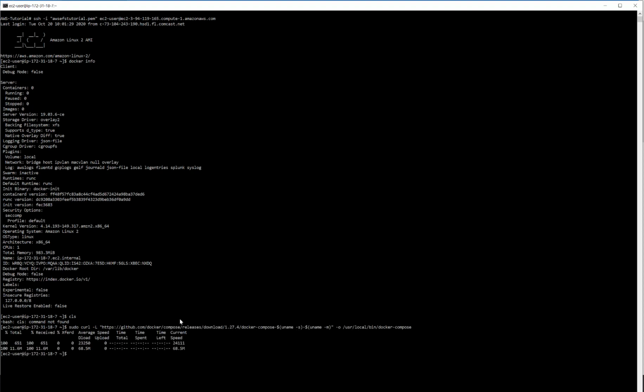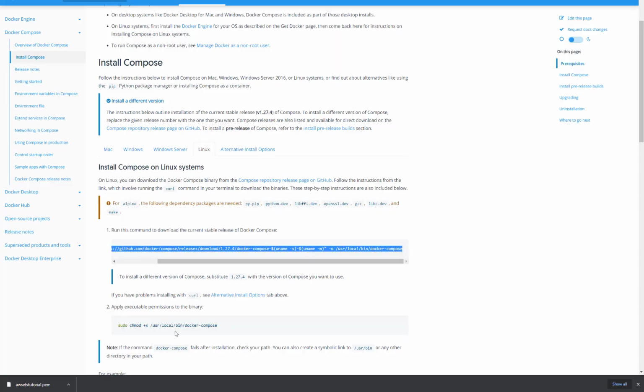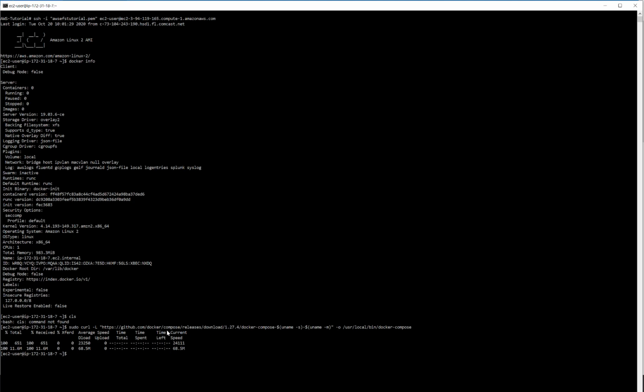There we go. And it installed it. And we apply the executable permission on it. And there we go. Okay, so we have that ready.